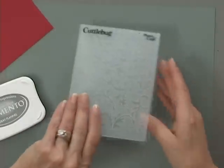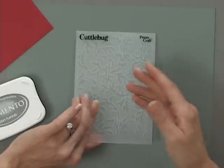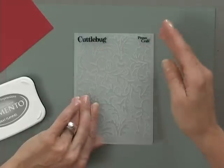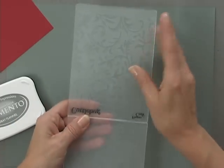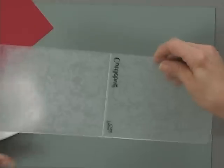Okay, so to begin, you first have to decide which side of the Cuddlebug folder you want to use. Do you want the impressed image to have the color on it, or do you want the raised image to have the color on it? Well, I kind of like the way it looks when the raised image is the actual cardstock, and then the impression that's made with the Cuddlebug folder has the darker tone. So on this particular folder, I would be inking up the front of the folder because that is the part that will make the impression for the background.